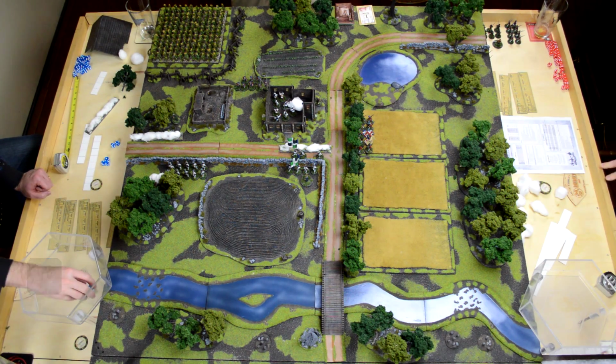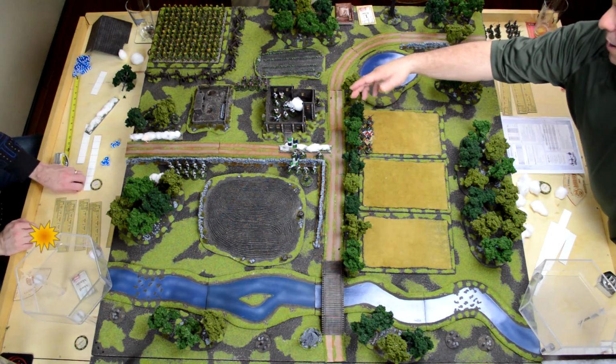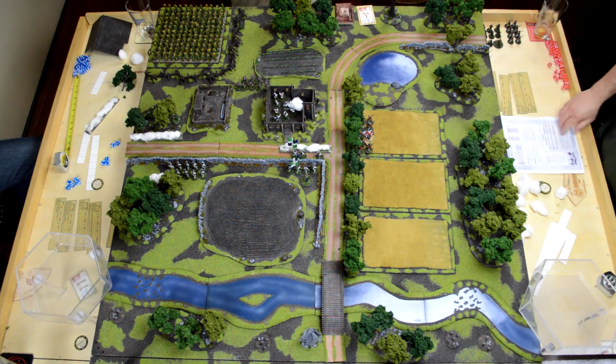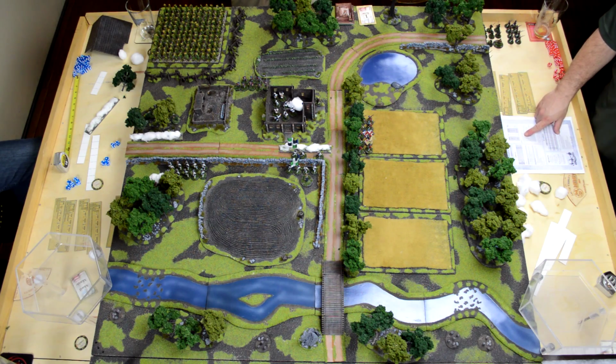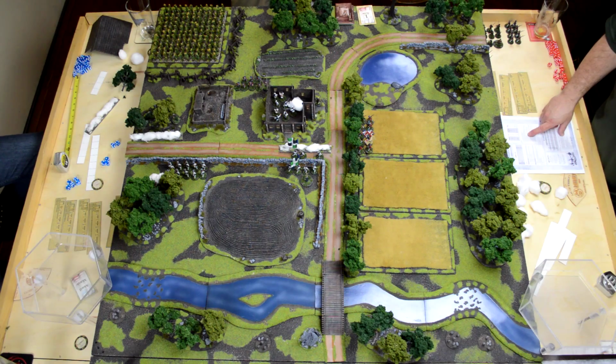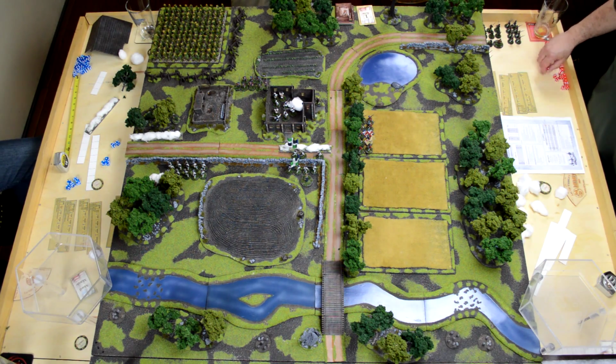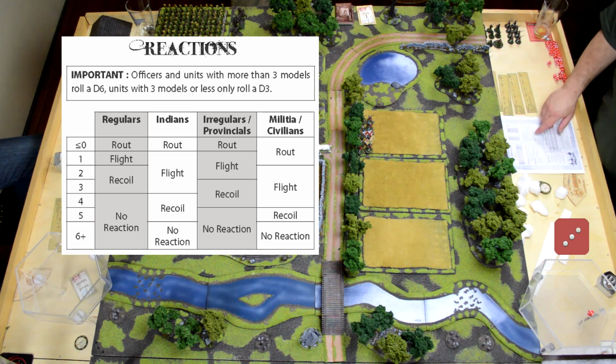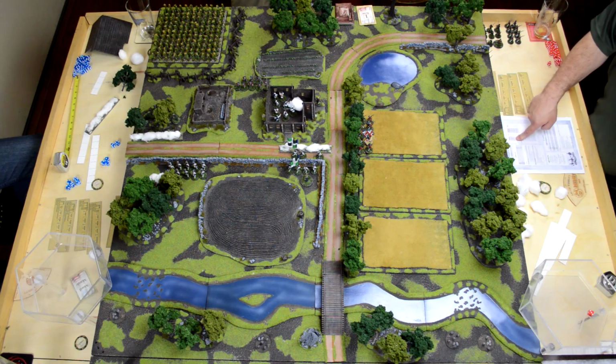5. Got him. Hand me a guy, please, from the back. Move a single guy from the back. A reaction test. So for modifiers for reaction, no officer, not 6 models. What do we got? 4 of them? 4 guys, firing line. Looks like a straight up roll. A 3. Recoil? They count as regular morale. They will recoil 6 inches.